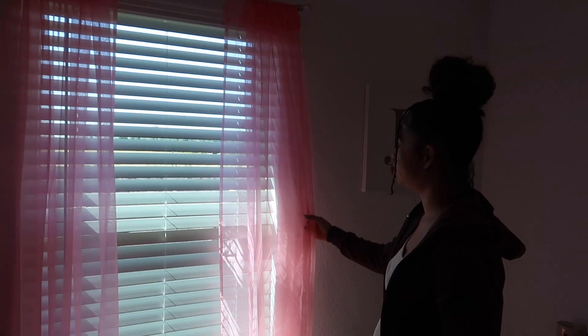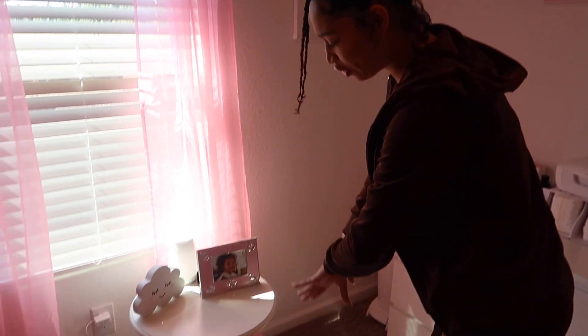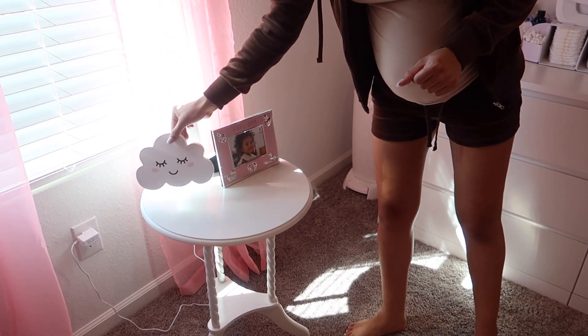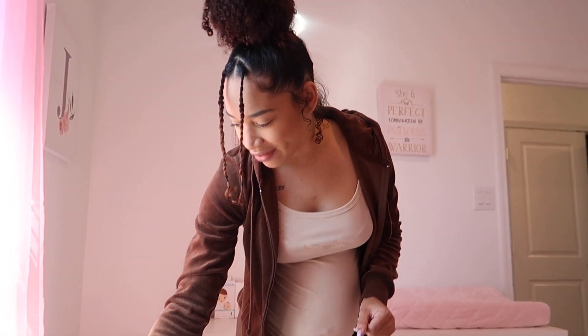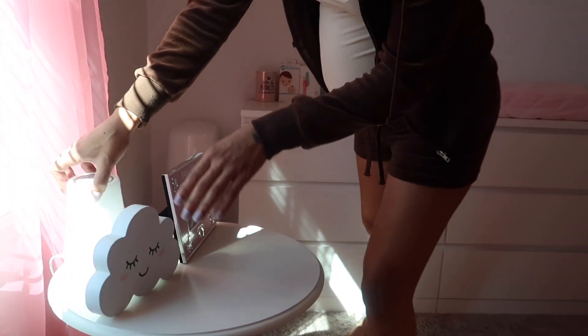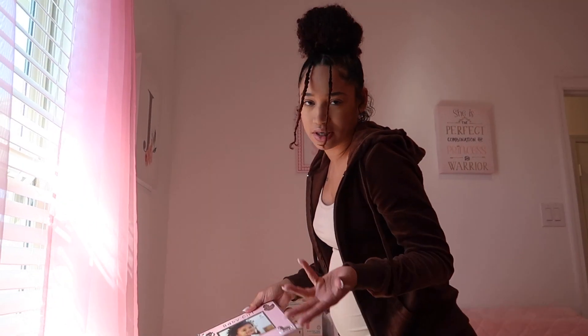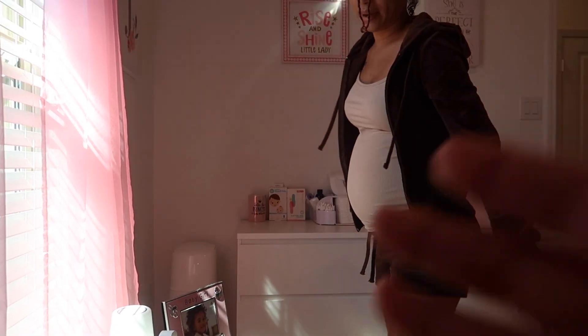We got a little transparent pink curtain with a diamond effect — very princessy. Then we got this cute little vintage white table as an accent. Here we got a little cloud decoration and her hatch sound machine — I thought it was cute because it's like a little sleeping cloud thing. And there's a frame that says 'baby girl' with a photo placeholder — we're going to swap it with a picture of Journey once she's here.